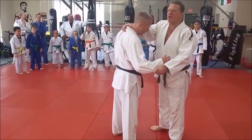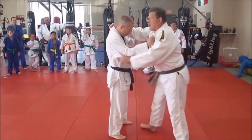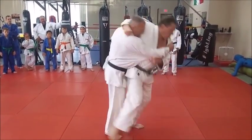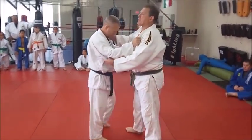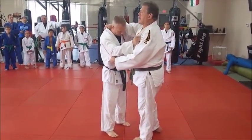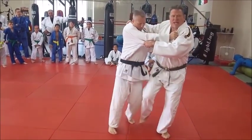I want to do a couple things. The fake is extremely important, okay? Because I've been here like this, and I've come in for Harai Goshi or Uchimata. All right, I've come in a couple times, but I'm getting this hip block from the guy. That's when I want to, the third one or whatever, I want to fake right here.